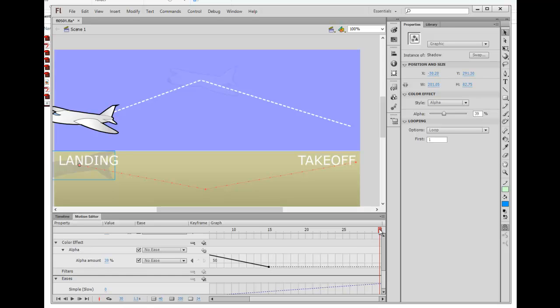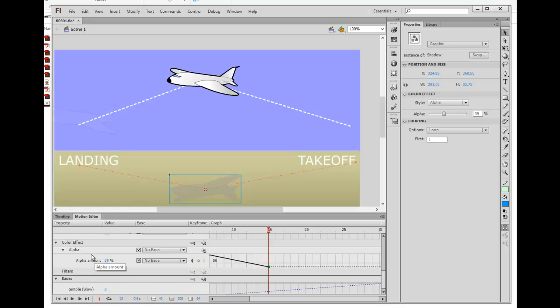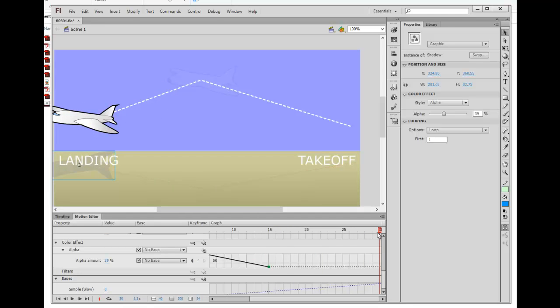You'll notice that when we are at frame 30, I'm going to drag that red scrubber to frame 30. When I click on this right here, the alpha amount is set to 39, which is basically what I landed on. So at frame, I'm sorry, that was at frame 15. So at frame 30, nothing else is occurring, telling it to go back to 100%. So what we're going to do is move that red scrubber over to frame 30. And we're going to drag this back up to 100% or maybe a little bit less. Okay? Hopefully that's making sense so far.